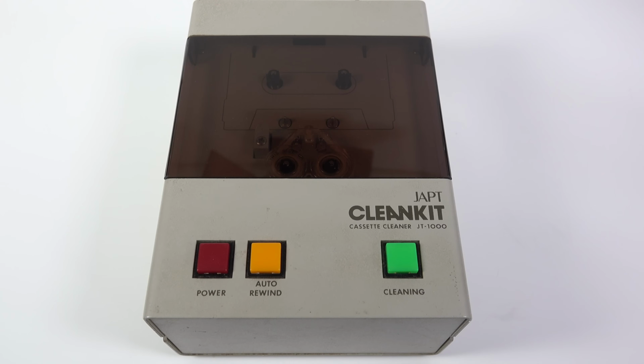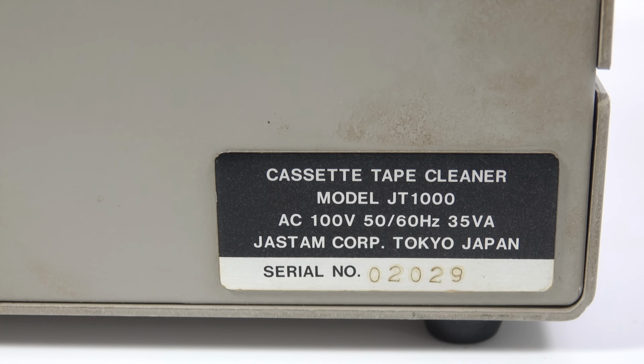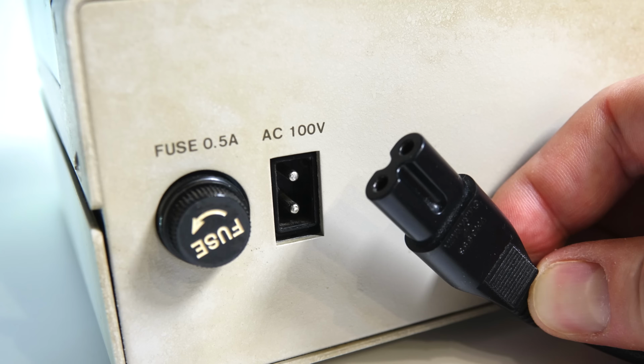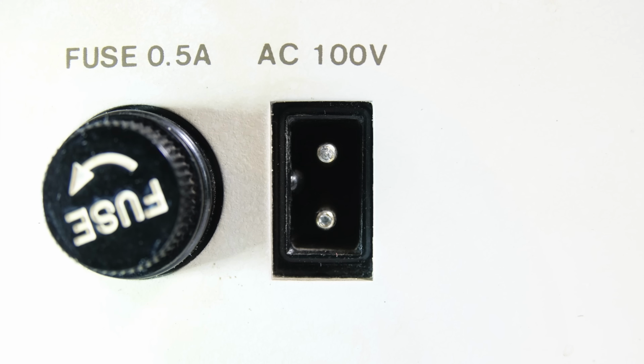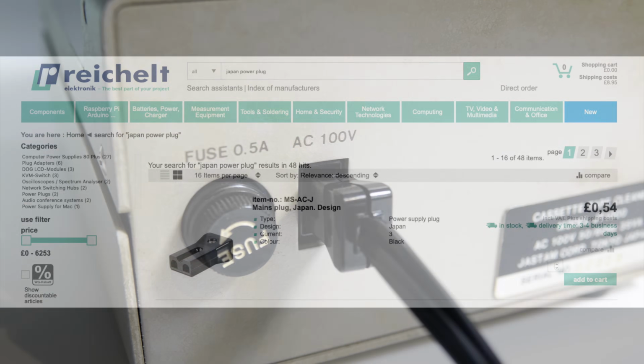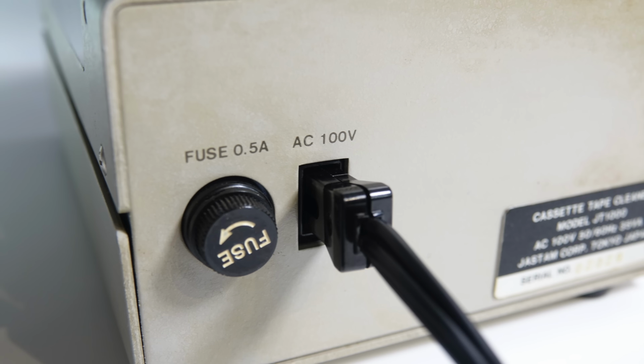Now, when Tomas sent it over, he'd got no idea whether or not it worked. It had, after all, been thrown away. There was also no power cable with it, and it ran off 100 volts. The power socket on the back looks similar to an IEC C8, but it's square rather than rounded and has an indentation just on the one side. Now, I could cut down another power lead, but rather than trying to get a rounded peg into a square hole, I managed to find the appropriate plug online and made up my own lead.